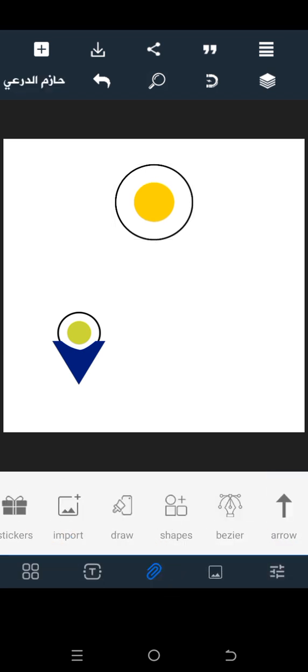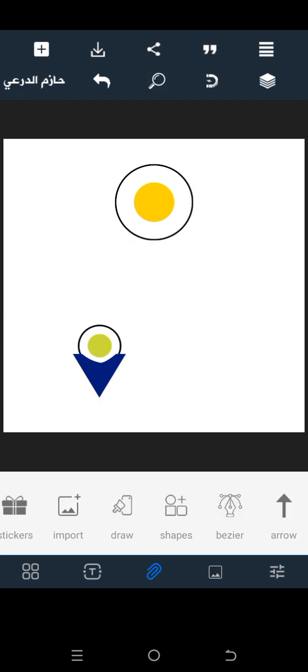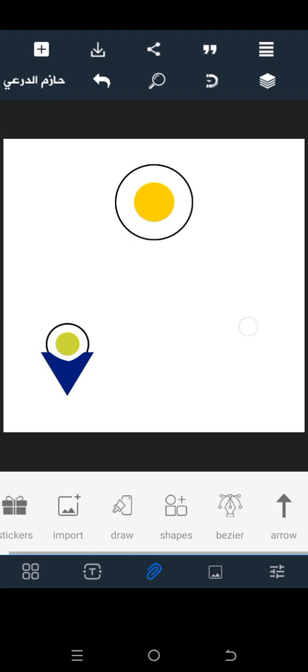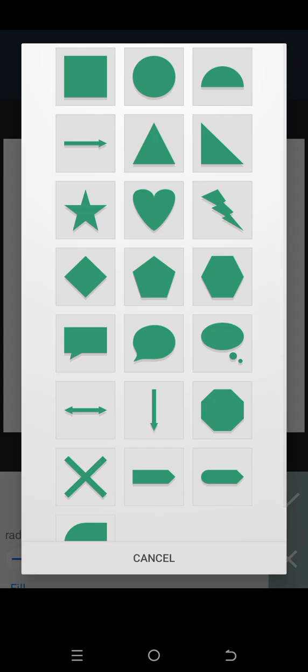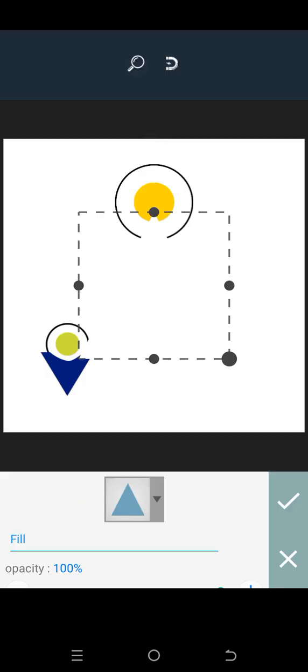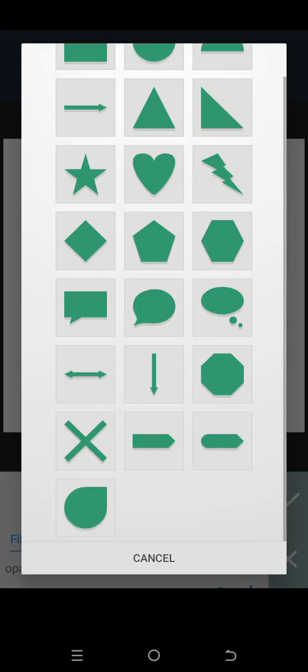Now the first thing you have to bring in here is, using shape again, something like a triangular form. This triangular form is what we will use to get what we want so fast. Reduce the size, and give it a dark blue color.